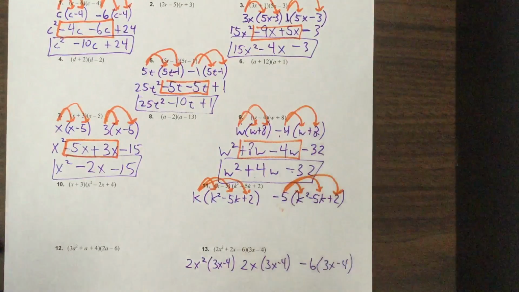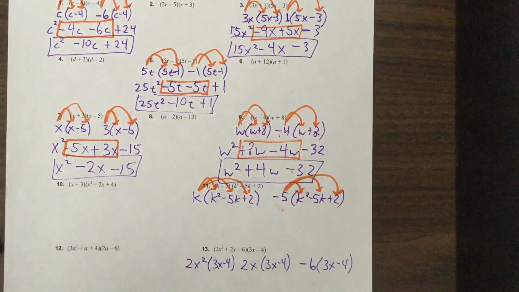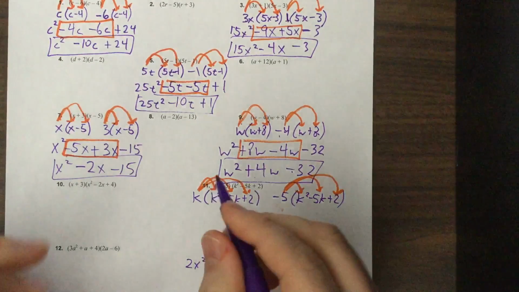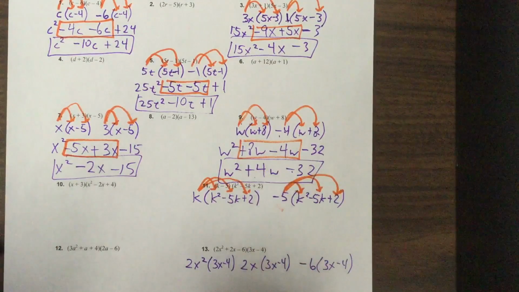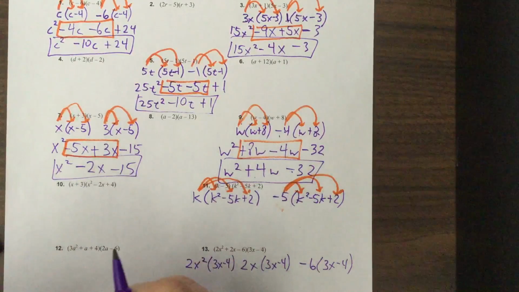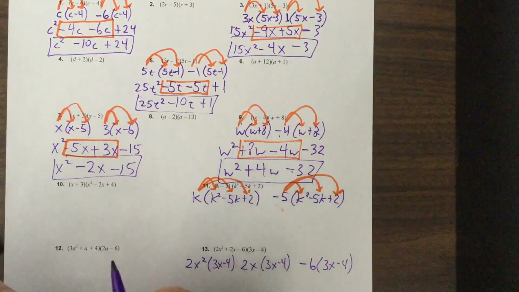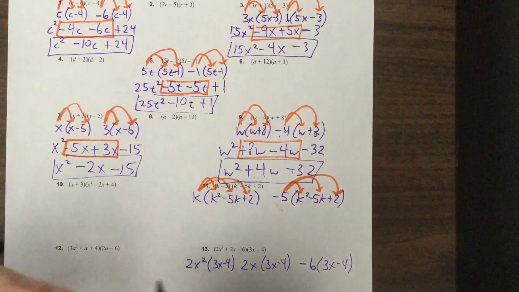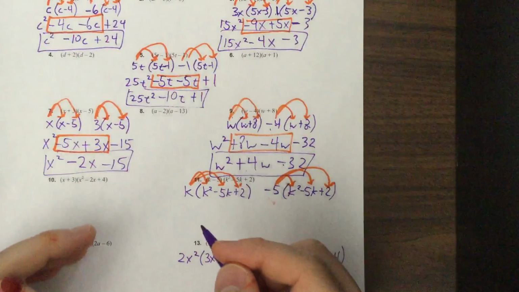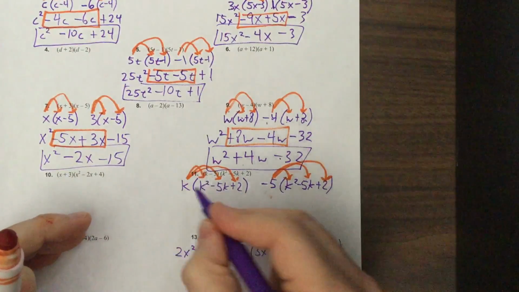Notice I'm writing a lot of stuff down. I notice many of you guys are trying to get away with writing as little as possible. You're really only hurting yourselves. You really need to show your work. The more you have on paper, the less you have in your brain all at once that could potentially get mixed up. Okay? It's really beneficial to you to write your steps down on paper.